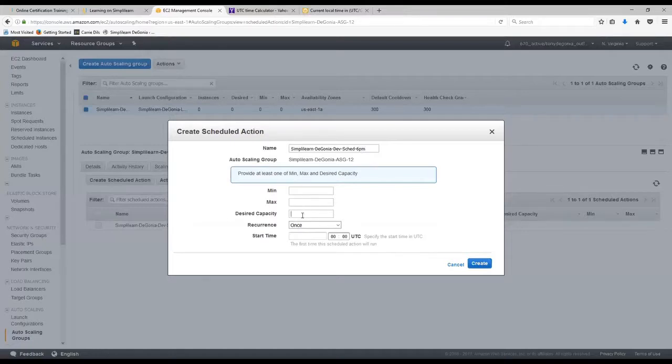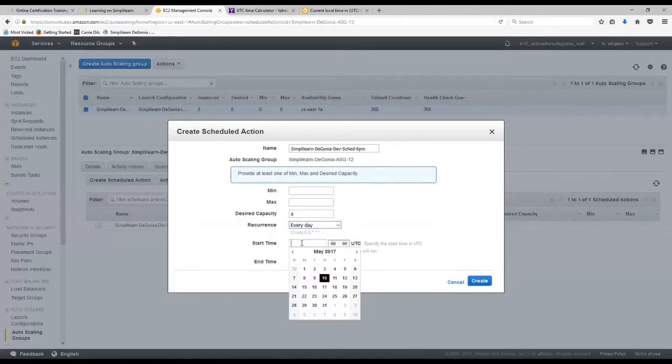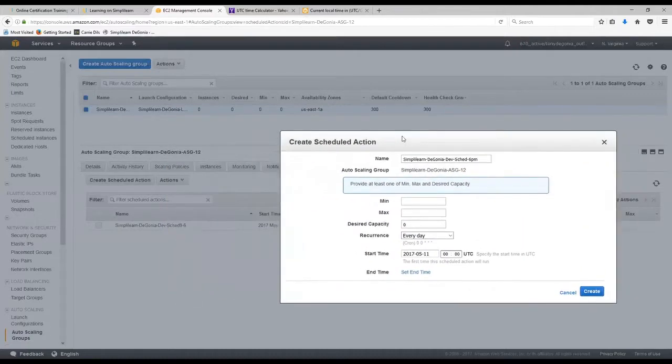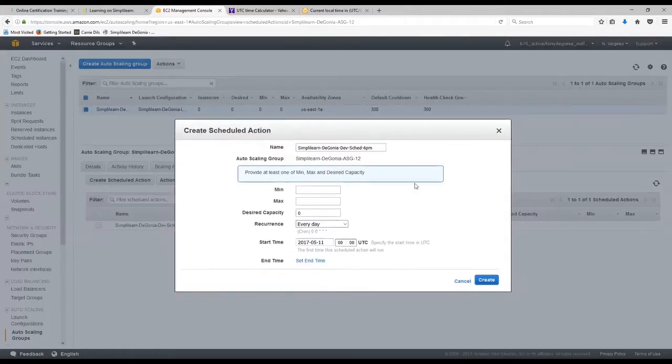So we'll put the desired capacity every day, and we'll mark this the 11th, and then it was 6, so that would be 1500 UTC is when we will turn that off.